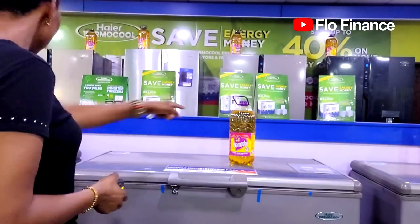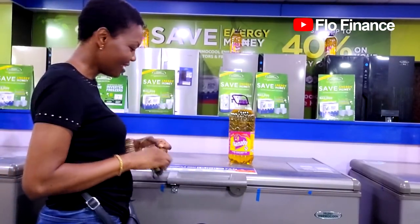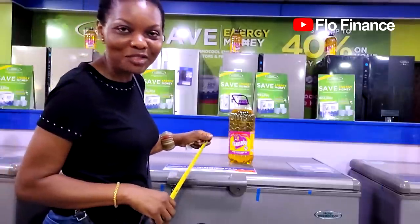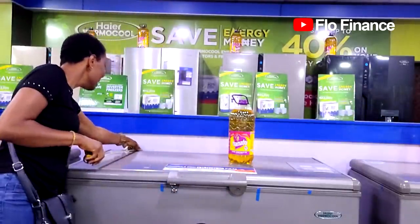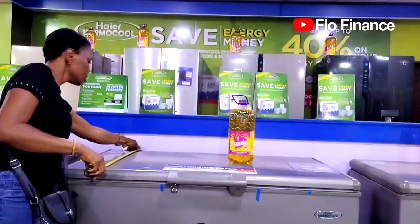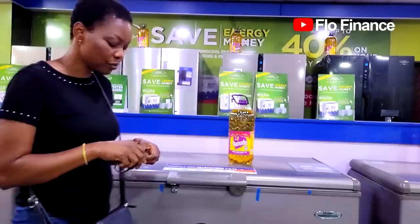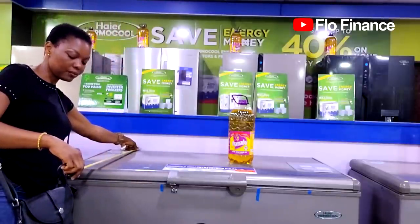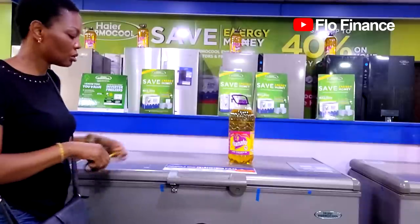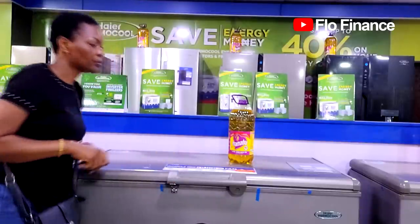So when I buy, I take the oil on top of anything I buy. Is that what it means? Buy one fridge or freezer, get one oil. This one is for the door of the pantry, because this is going to be in my pantry. So I just measured the width. It will pass the door because the door is 3 feet. So it will pass through that door. We then have to measure with the handle and the inside.